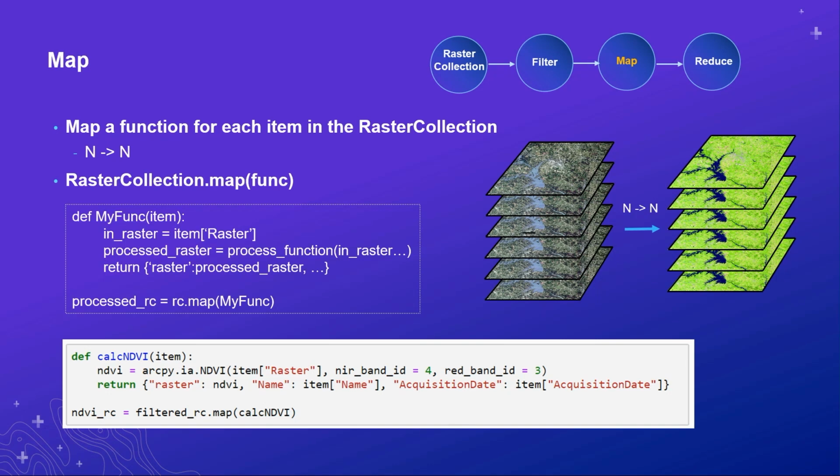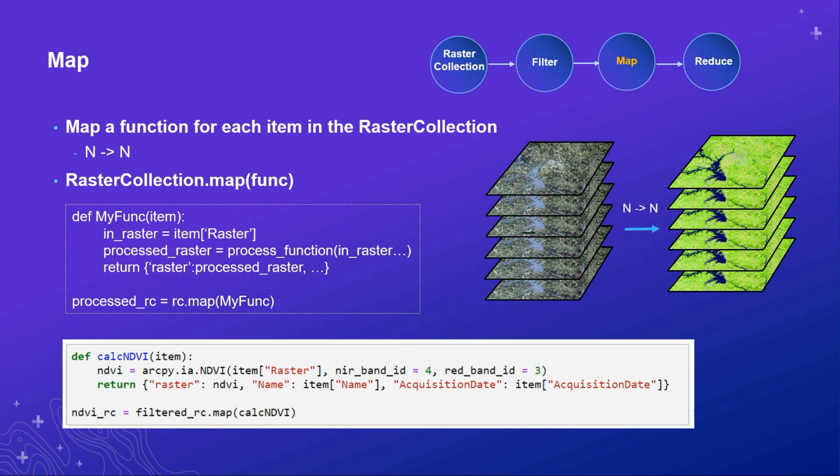And it has a similar style to a Python map function. And here in ArcGIS, with this map we apply an image processing algorithm to the items within this Raster Collection. So all you need to do is to define a function that works on the item. So here is a little code snippet. It takes the item as the parameter, and you get the raster from the item, and you define your processing by calling an existing function, or you write a custom function.